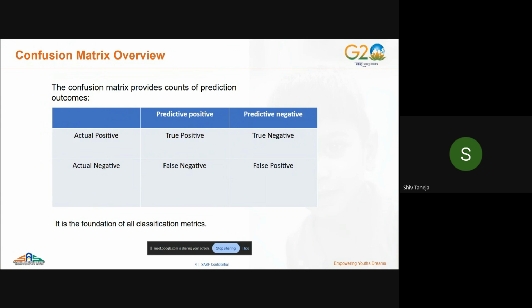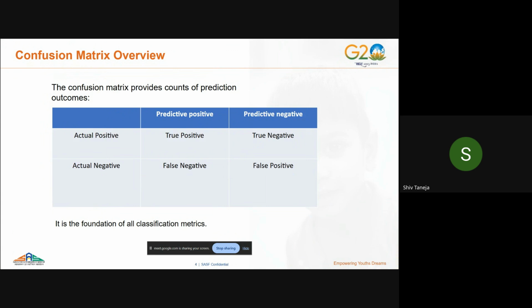And suppose the actual output is 1, but your model is saying that the output should be 0, then it will fall into the category of true negative. And if the output is 0 and your model is saying it's 1, then the data point will fall into the category of false negative.